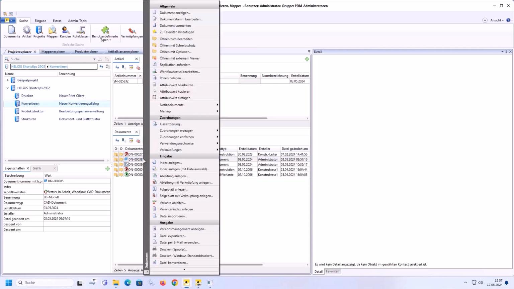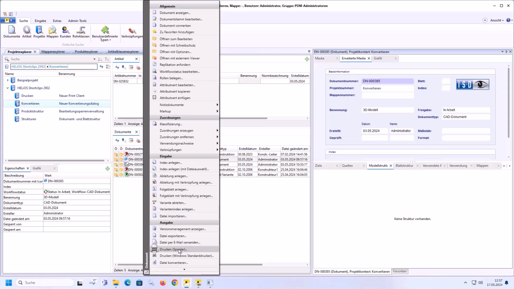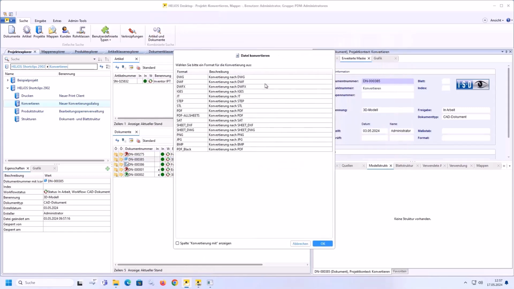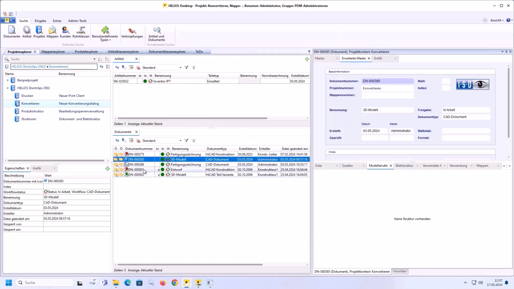However, the function now has the smartness that only permitted conversions are offered for the respective format and the respective source application. This means that these are all the permissible conversions that can be created from an IPT file from Inventor, while these are the options available for a HiCAD drawing, for example.